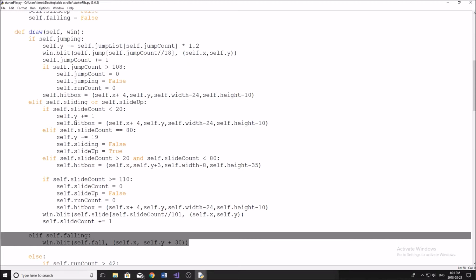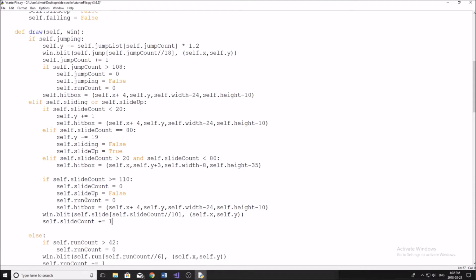Now what ends up happening as I have this here in this program is if we are jumping in the air and then we hit a saw, our player is going to finish the jump and then he's going to start falling. So if you want it to stay that way, where you still see the animation of him finishing the jump and then there's a slight delay and he falls afterwards, then you can leave it like this. But what I'm going to do is make it so the second he hits an object, he's going to look like he fell, so you know exactly where you messed up in the game.